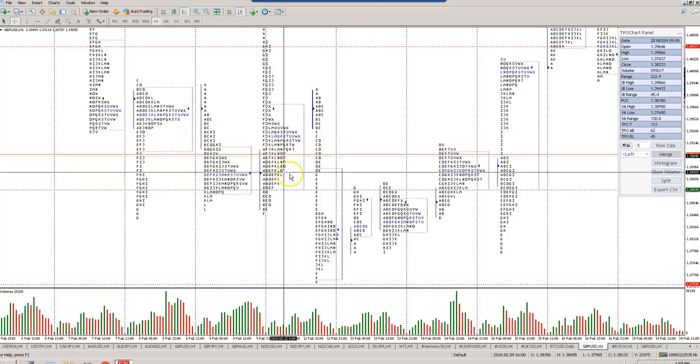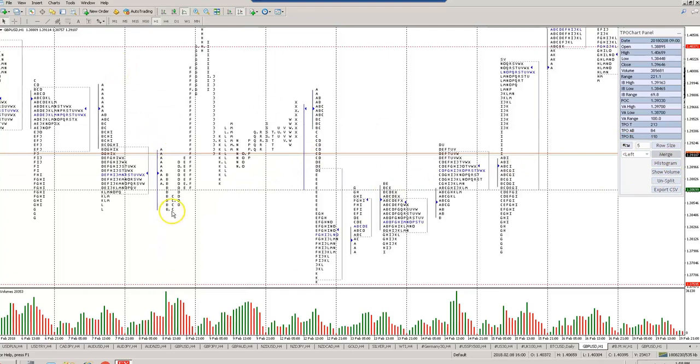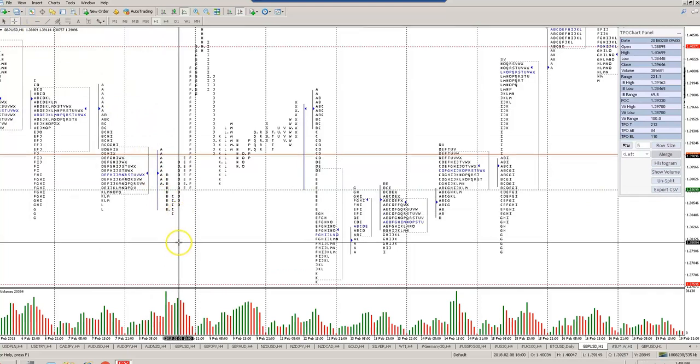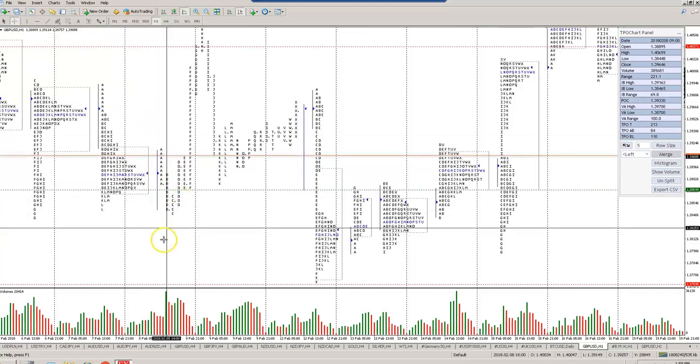If you've got a robust idea and you want to be mechanical about it, you've got to take every single trade, right? So if we go to a day where this hasn't worked out as planned, where we go short on a balance break and it reverses immediately, ten chances to one, this is what you're always going to get. Either the break is good or we reverse on the break.